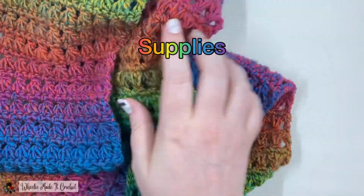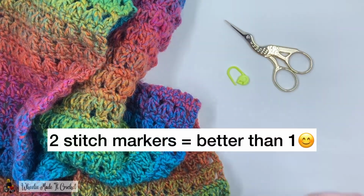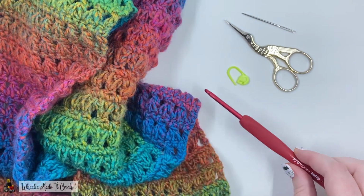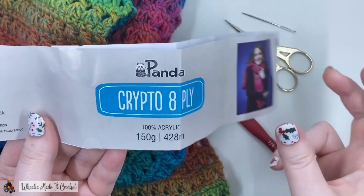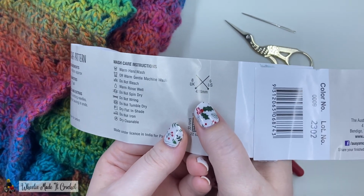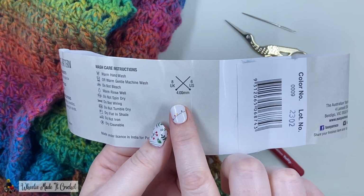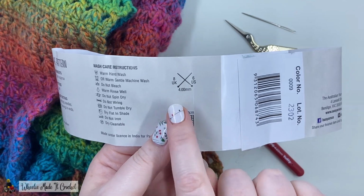As well as your yarn, you're going to need a pair of scissors, a single stitch marker, a needle for sewing in your tails, and your hook. If you're not sure what hook size to use, I recommend you just have a look at your yarn label. You'll find somewhere on your yarn label something that looks a bit like this. If you're lucky, it'll tell you exactly which crochet hook to use, but most of the time yarn labels just tell you which knitting needle to use, and you can convert that straight to a hook. So this says 4mm needles. I've used a 4mm hook. When you're all set up, let's get going.